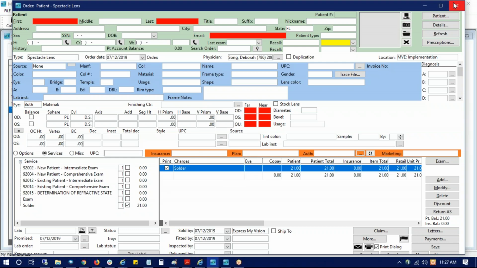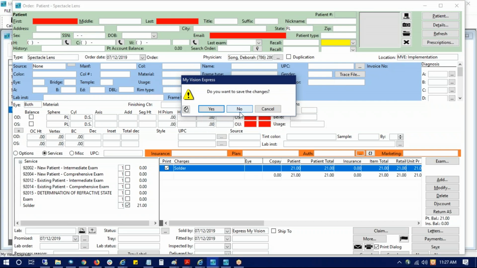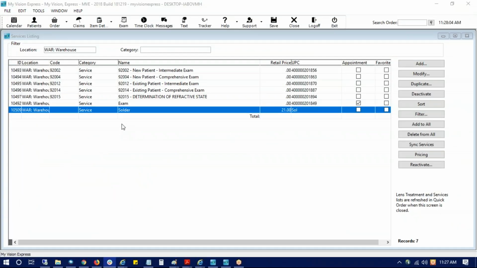I've had customers who have created lens package deals in their spectacle lenses and created their own unique UPC codes or their own unique quick keys so they can ring up a patient's sales order that much quicker, because they're not searching for everything. They're just typing in codes, and those codes will build their list for them, or their sales order.